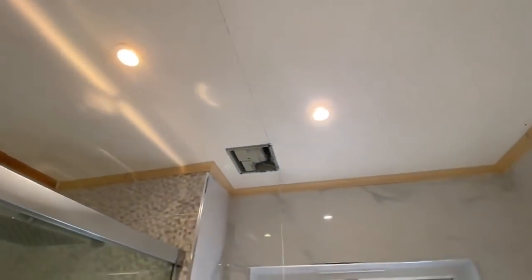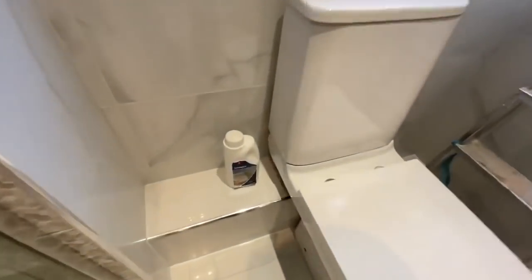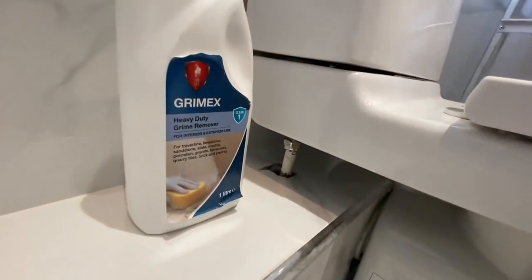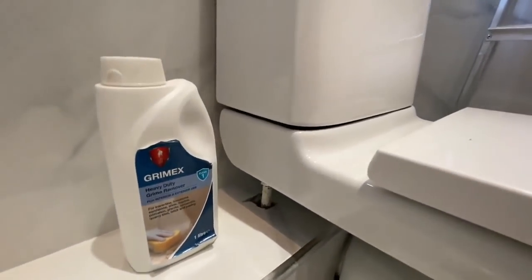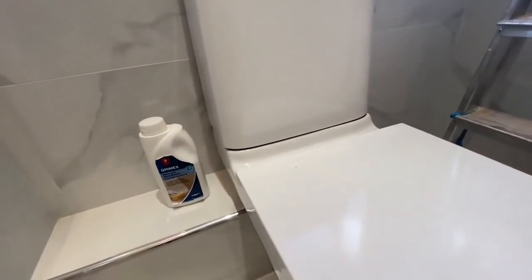If you've got cracks like this in the ceiling, the best thing to do is gouge them out. Use a knife, a stanley knife or something like that. Scrape them out, and then you'll be able to fill them. You can see we've used a tile cleaner as well, just to give the place a good clean.